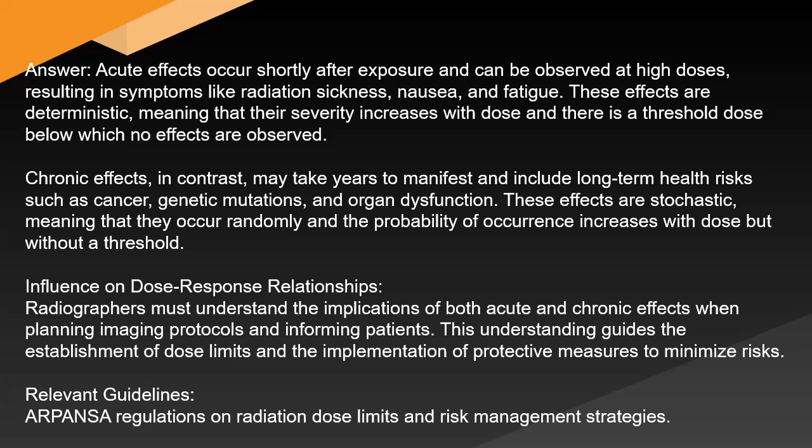Chronic effects, in contrast, may take years to manifest and include long-term health risks such as cancer, genetic mutations, and organ dysfunction. These effects are stochastic, meaning that they occur randomly and the probability of occurrence increases with dose but without a threshold. Influence on dose-response relationships. Radiographers must understand the implications of both acute and chronic effects when planning imaging protocols and informing patients. This understanding guides the establishment of dose limits and the implementation of protective measures to minimize risks. Relevant guidelines. ARPANSA regulations on radiation dose limits and risk management strategies.